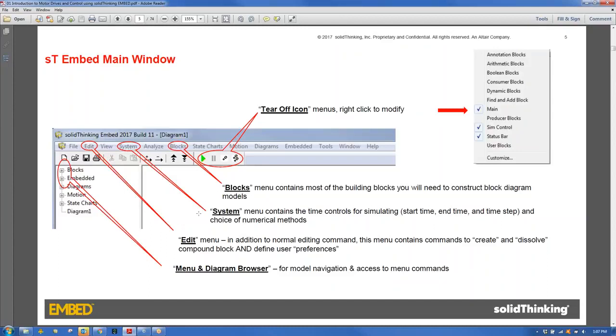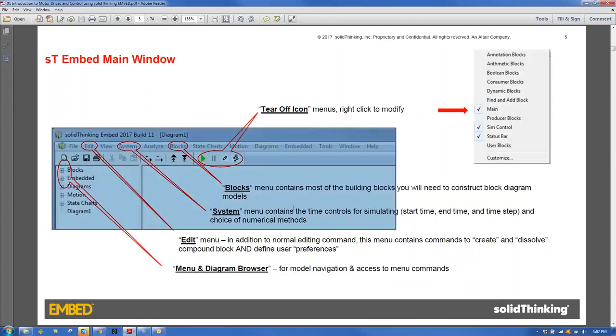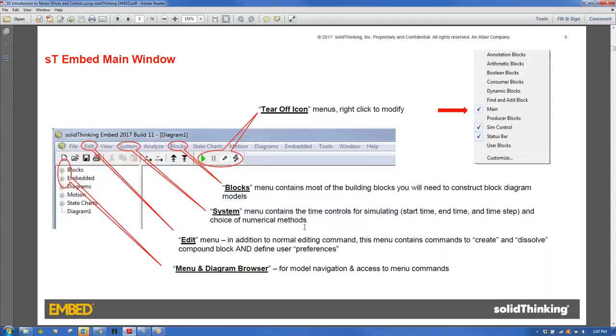The System menu, which is going to allow you to configure the target for its update time and frequency of operation, plots, auto restarts, things like that. The Blocks menu provides all the information you need to create functionality. And then over here on the right, I didn't circle these, but the Embedded and Tools menu are the other key items here.